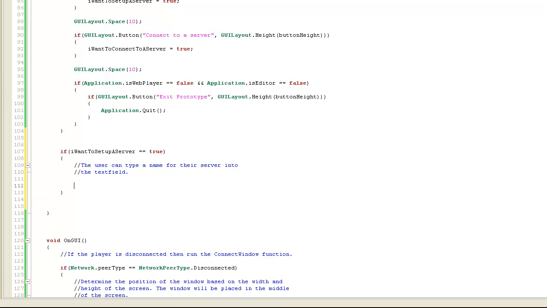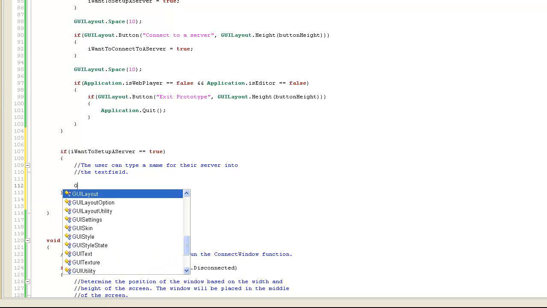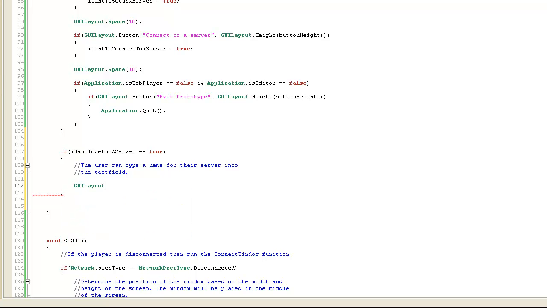And how that'll look: GUI layout dot label, enter a name for your server. So the label is simply presenting that sentence here.